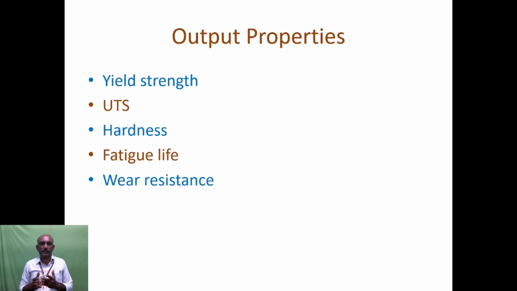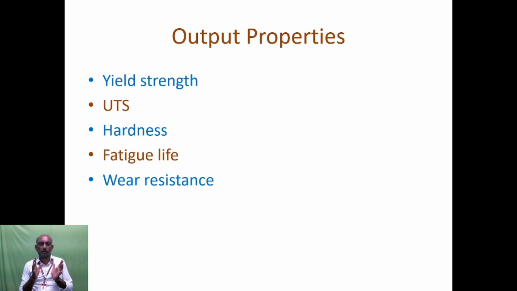If we study fatigue characterization, fatigue life: what is the endurance limit, the endurance stress. If we go for the high cycle fatigue test, how many cycles can it withstand before failure. And if we go for low cycle fatigue, how much strain limit for a particular number of cycles. So these properties we can predict very accurately using machine learning. Not only that, wear characterization: how much wear property the material has. So these are some examples of output properties, not only limited to this.